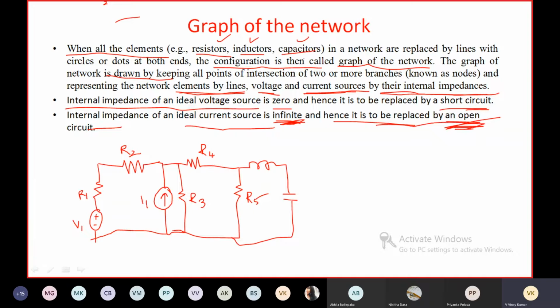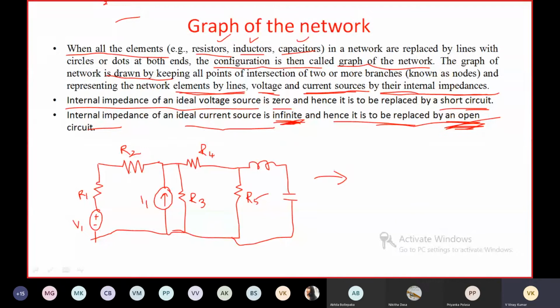So in order to draw the graph of the given network, all elements, meaning resistors, inductors and capacitors, are replaced by lines. The voltage source is replaced by a short circuit, and the current source is replaced by an open circuit. Let me draw the graph of the given network.